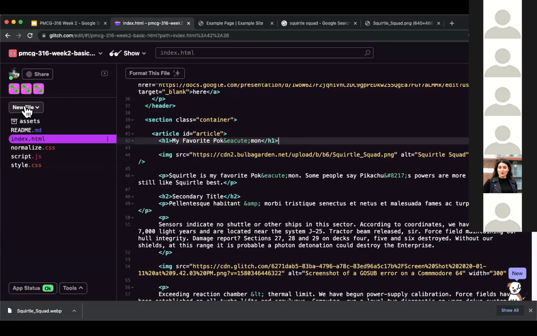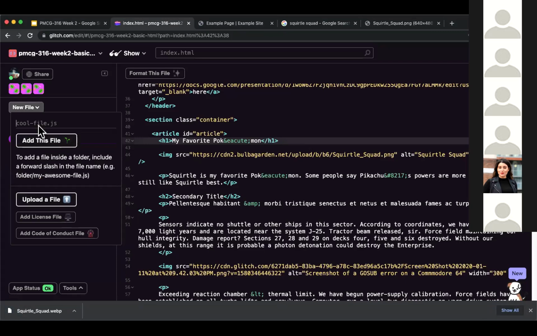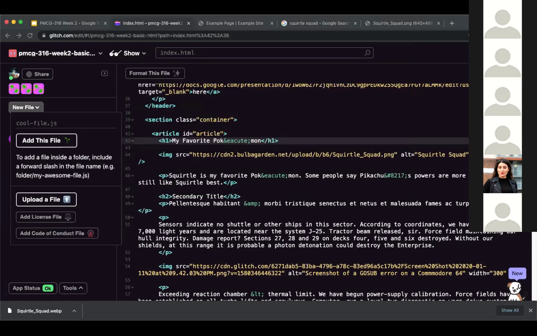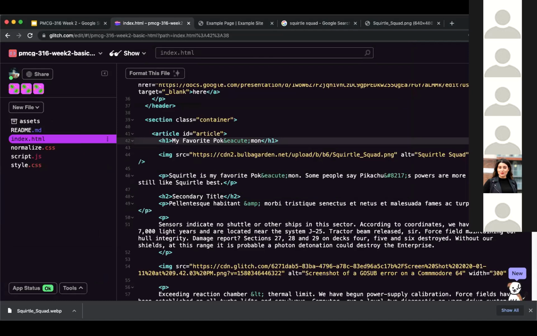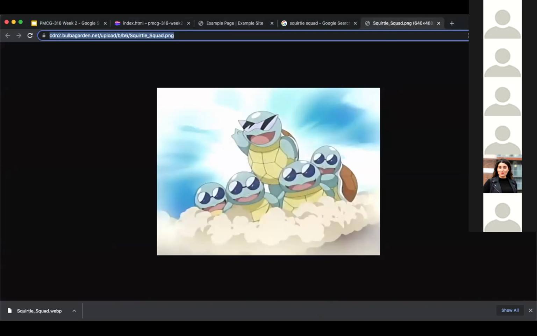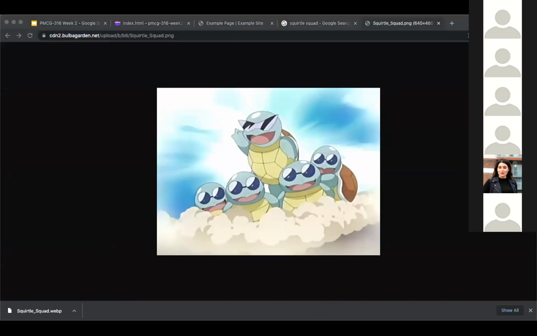So what I'm going to do here is go to Glitch, upload a file, click upload. I think I can actually also just drag the file in, now that I think about it. Let me try that. Oh, right. Hang on a sec. Sorry, when I saved it, it saved as a Webpack image, so I have to take a circuitous step here.